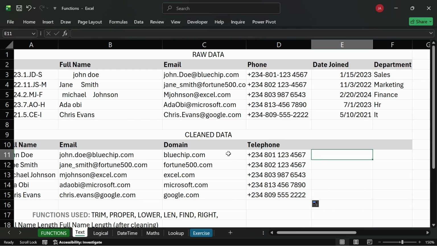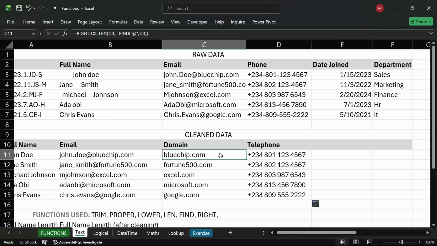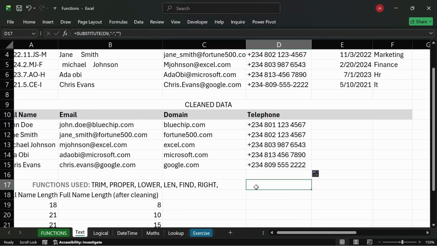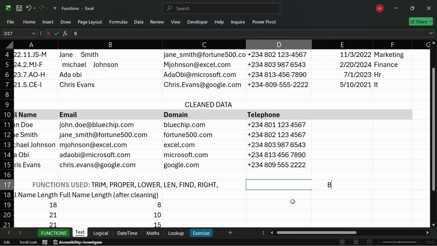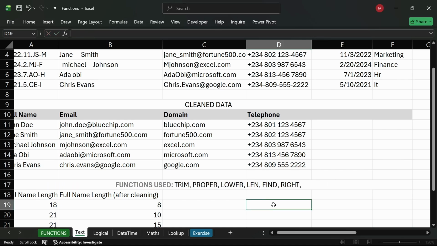All right. Now you can push yourself further to do something like this. From this, you should only get the company name, and it should be in proper case. For example, blue chip, like this. Then the next one will be Fortune 500. So think of it. How do you do that? Push yourself. See how you can come up with that. That's an exercise for you. Think of how you can actually do that. And if you do it, do well to leave a comment in the feedback section. Let's see what you get.